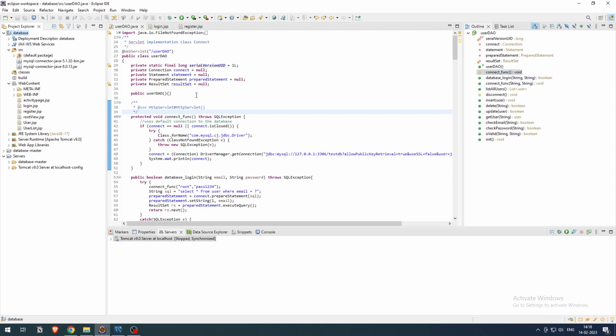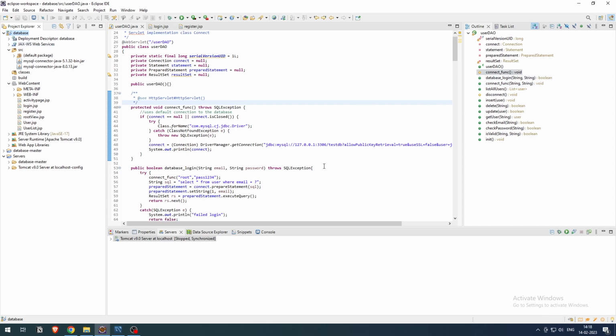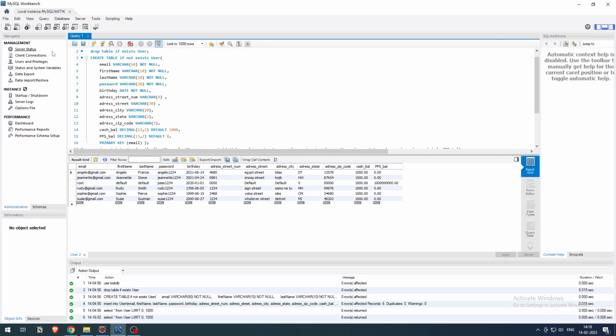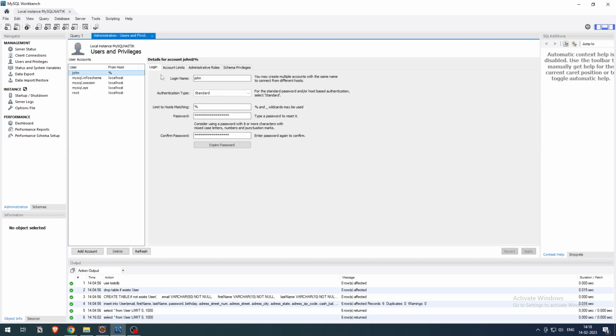Yeah, so this is the user DAO file, and this is John, which we created with all of the root privileges when we first started the MySQL Workbench. As you can see, I have John over here. This is his password.